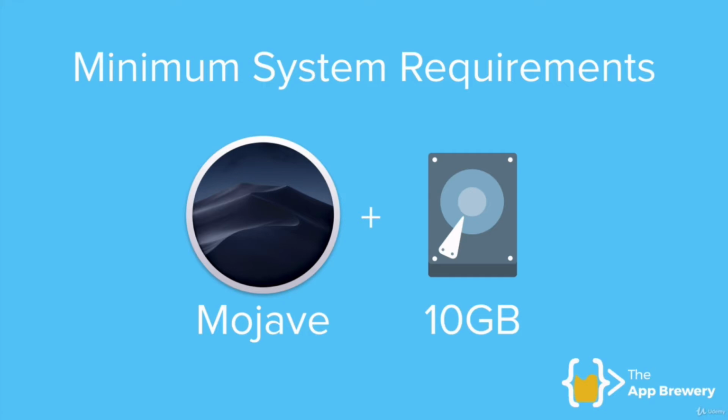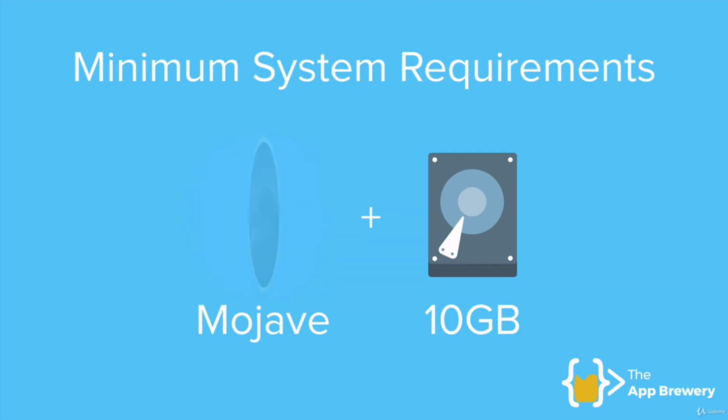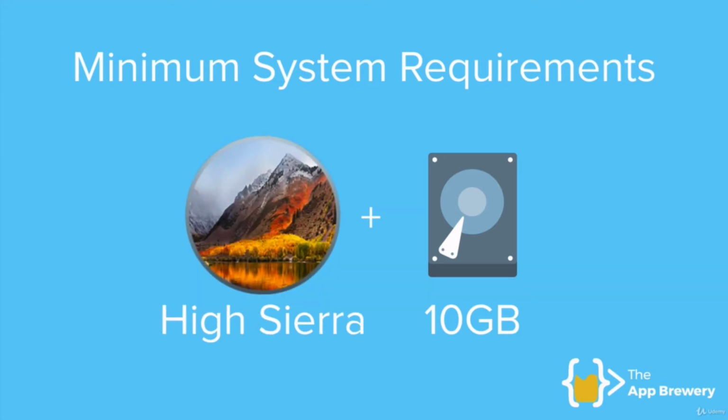Now, however, you can still get away with having a lower version of macOS if you want to just develop Flutter apps. Flutter is not that picky about your macOS version, but the one application that does care is Xcode, which is the software that we're going to need to be able to deploy our apps onto the iOS simulator or an iOS device. So if you don't mind so much about running on the latest iOS versions, then you can also get away with just having High Sierra as your Mac operating system.